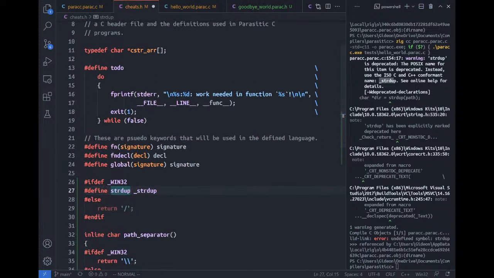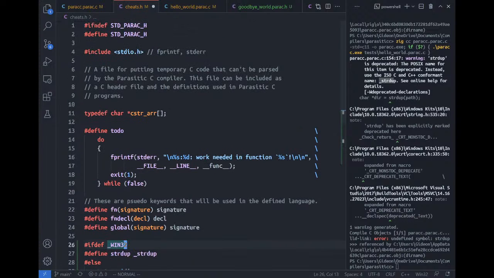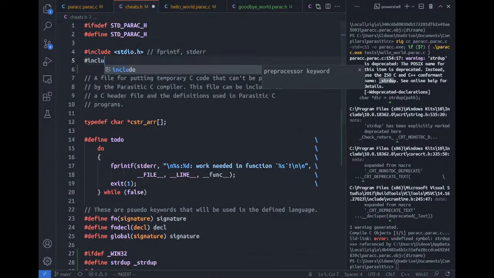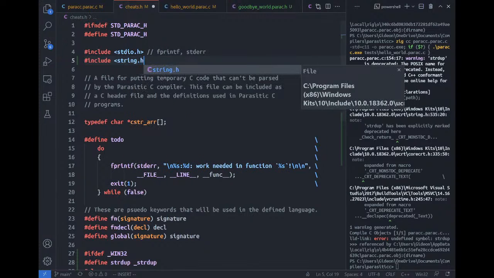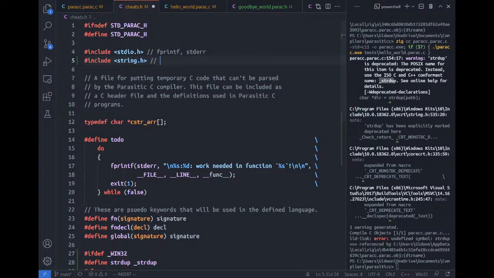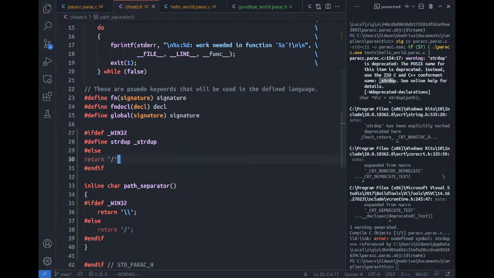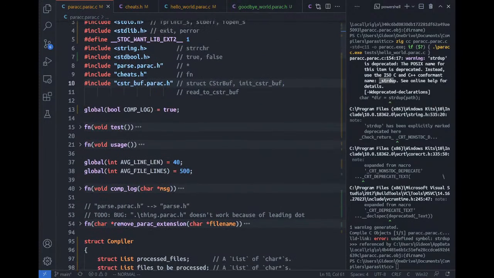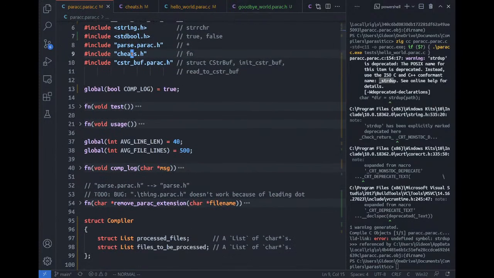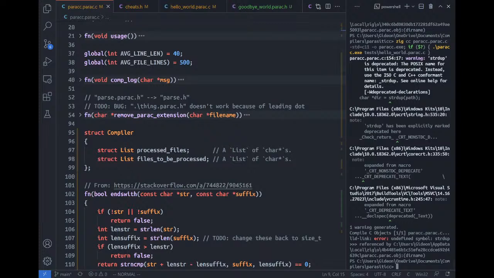And am I including string? No. string.h. So since I'm including cheats.h, this should be okay now.